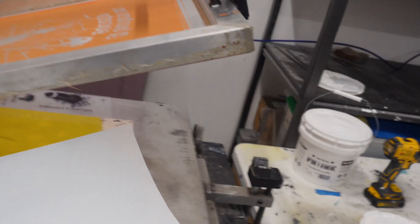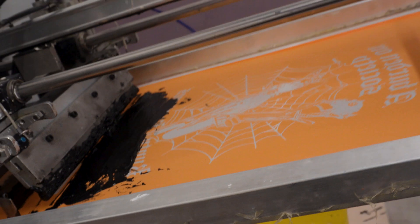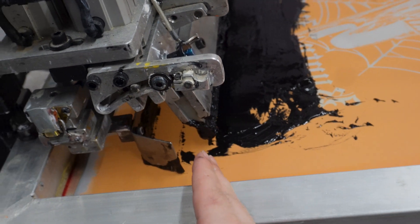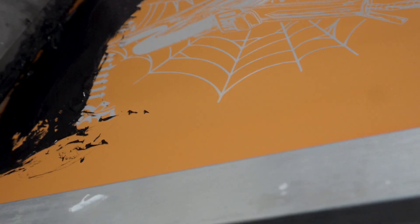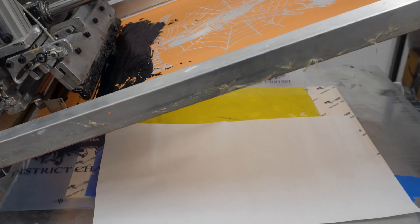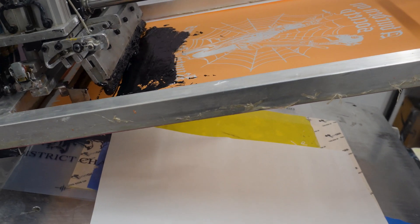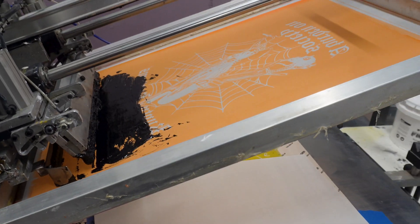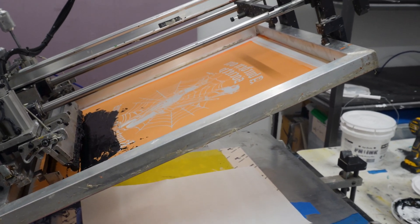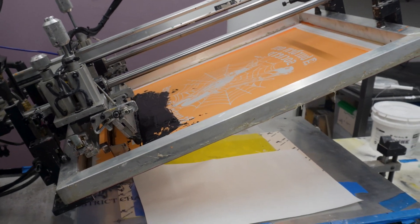I've got the screen all ready and our extra-long sheets. Bear with me here because this is not set up for these large prints at all. The squeegee is only set to go back as far as the edge of the design, and the adhesive tack on the pallet to keep the transfer paper down also doesn't go nearly high enough for 18-19 inch designs. We might not have perfect adhesion on the top and bottom, but we're just going to run it and see what we got. Let's give it a try.